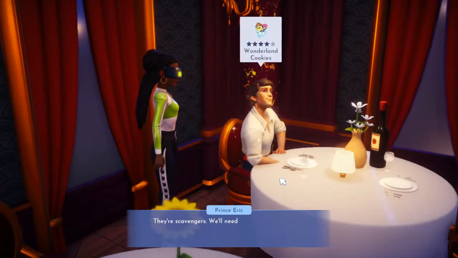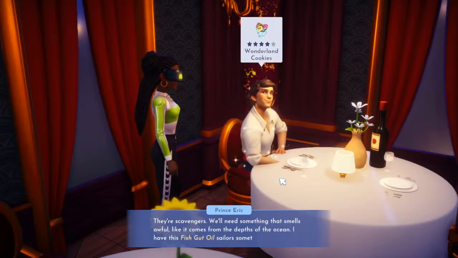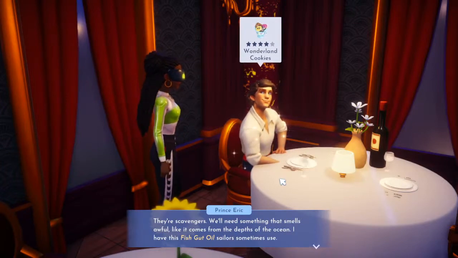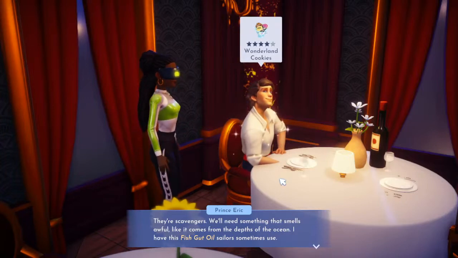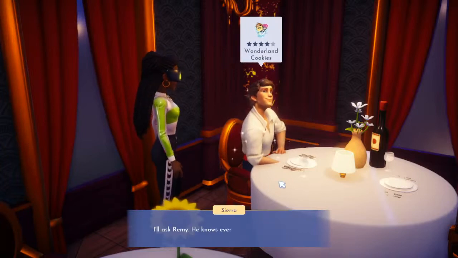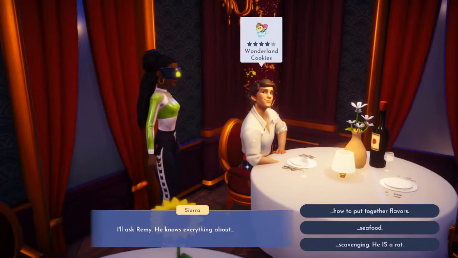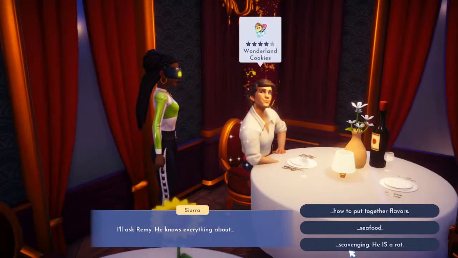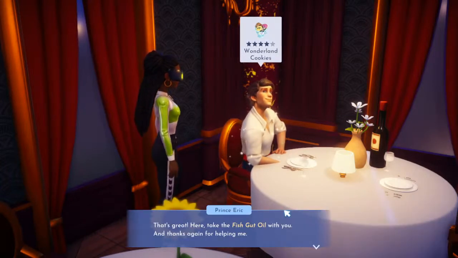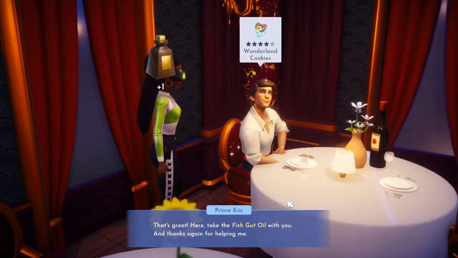Do I need to go fishing? They're scavengers. We'll need something that smells awful, like it comes from the depths of the ocean. I have this fish gut oil. Okay, you just got that in your pocket. Maybe we can combine it with some other ingredients, but I'm not sure what will work. I'll ask Remy. He knows everything about scavenging. He is a rat. That's great. Here, take the fish gut oil with you, and thanks again for helping me.